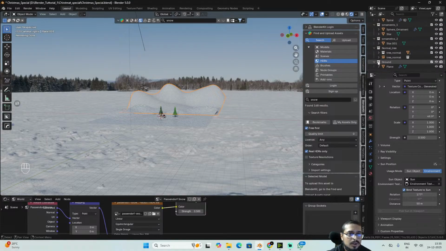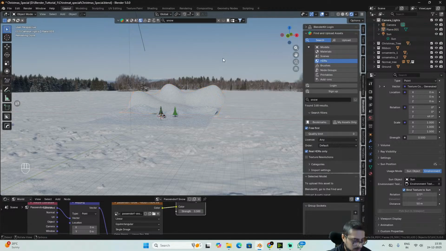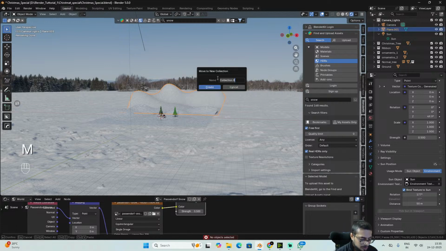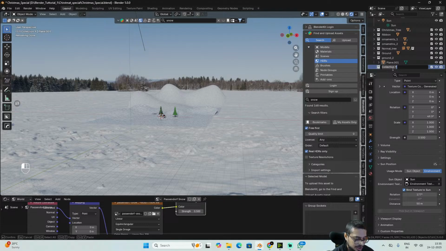So I'll make a new collection called ground 2. I'll press shift, sorry, M, new collection, new collection ground underscore 2, create, and I'll add another collection, name it G2 quickly.